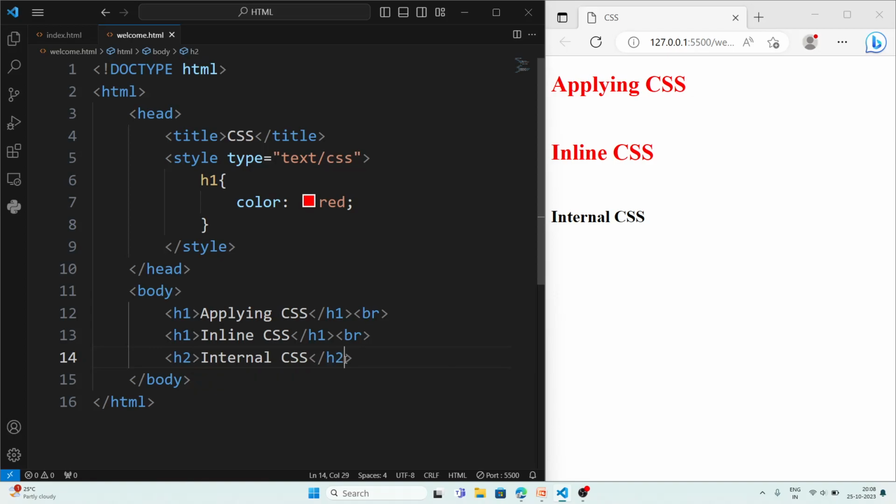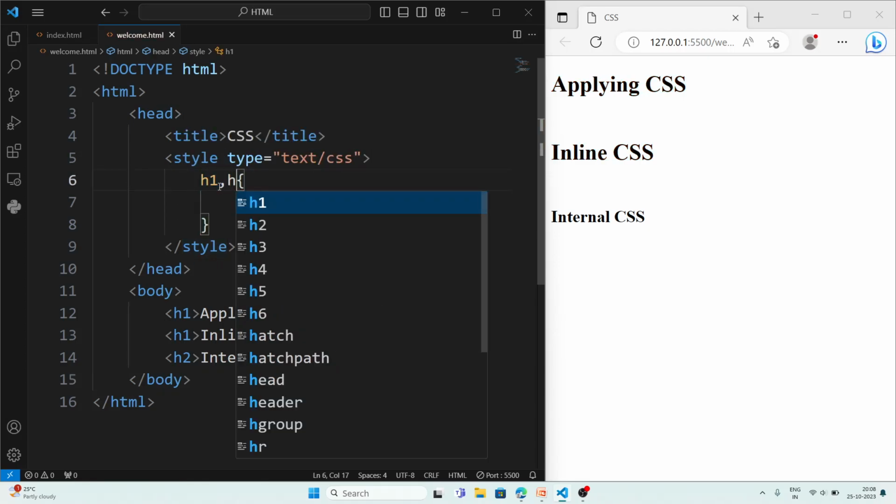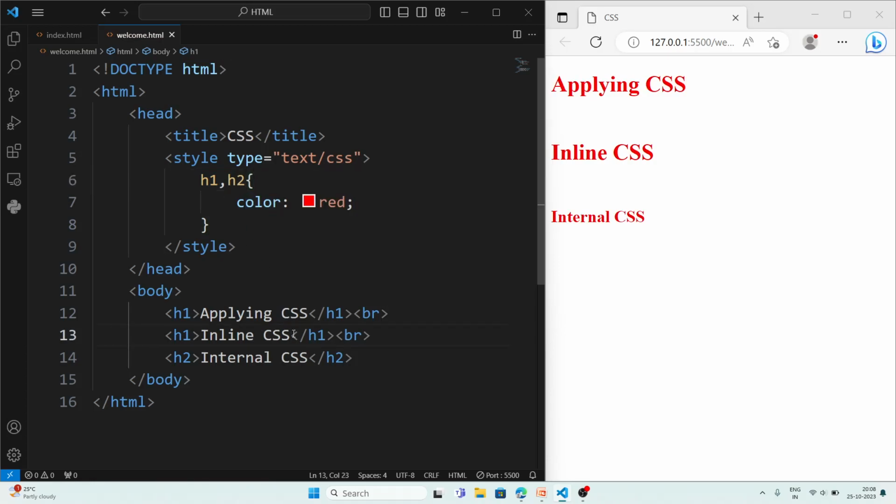Now as you can see, when I made the third line h2, the color came back to black. Now if I want to set the same color to h1 and h2, we can do this. After h1 we'll put a comma and we'll write h2. Now you see the third line also has red color.